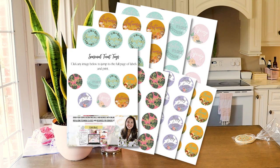I made some print and cut treat tags for you. We've got treat tags for every season. They've got cute little colors and sayings for different seasons of the year and different holidays.